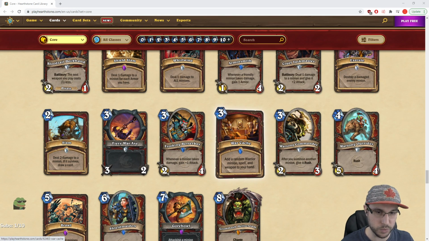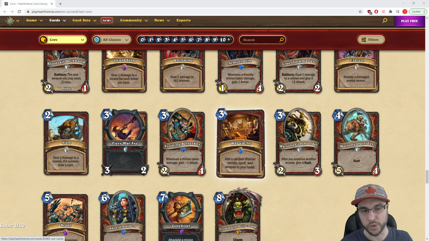Now we have War Cache. This is a brand new warrior card, which is 3 mana. Add a random warrior minion, spell and weapon to your hand. So you get 3 cards for 3 mana. This is a really efficient draw, even though it's random stuff. I think there's a lot of power potential there because warriors like to go to the late game and play the value match. So pretty strong.